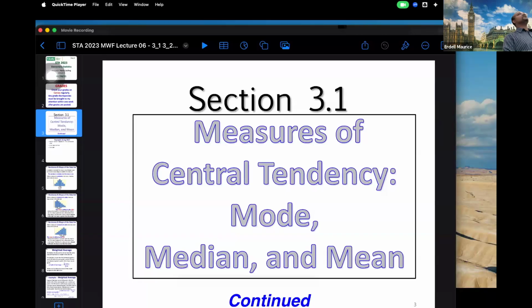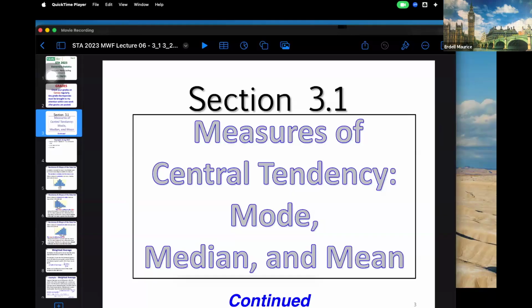All right, and then the median. How do you find the median? Order of size. Right. So for the median, you put the numbers in order of size, and then you find the number in the middle. If it's an odd number, then that's easy. That's just the number in the middle, right? But if it's even, there are 2 numbers in the middle, so you take the average of those 2 numbers.